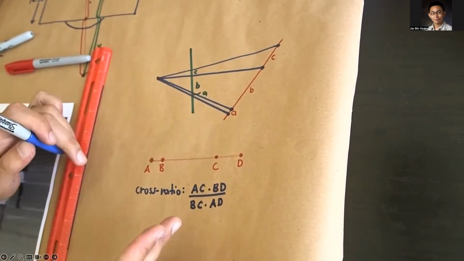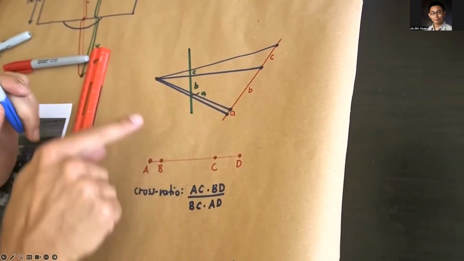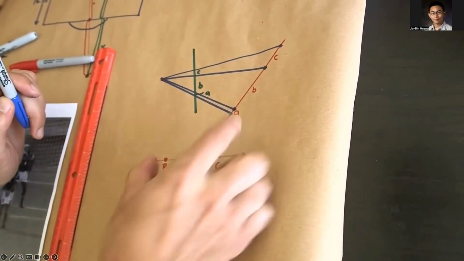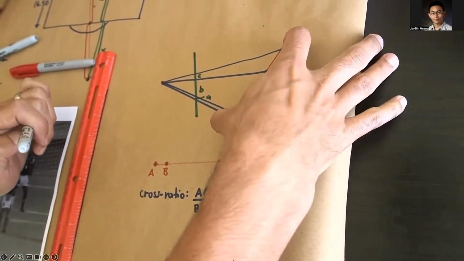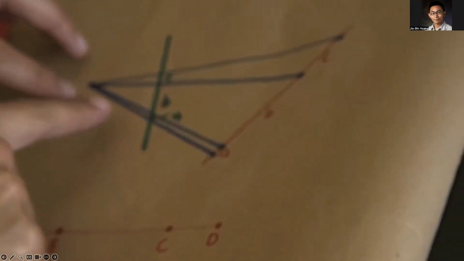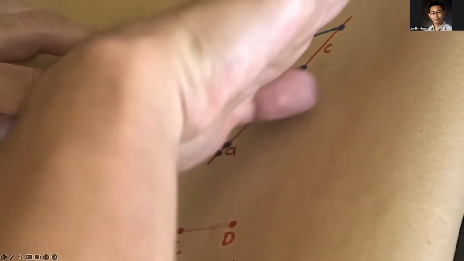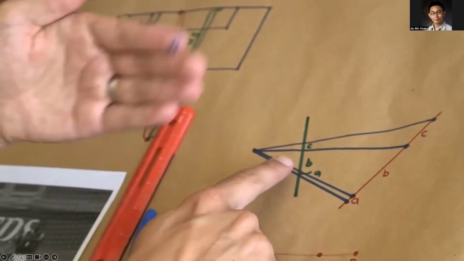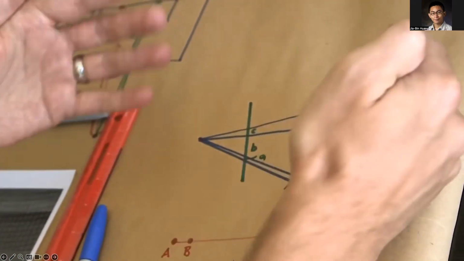Because it turns out that this is the quantity that is preserved by a change of perspective. So if I compute this quantity on my red points, I'm going to get the same answer as if I compute that quantity on my green points. You can imagine, for example, one way of thinking about this is that if I look at this picture, you might think that this is a projector and this is a wall. And so if you're trying to project a movie and you angle the projector differently, then you're distorting the picture on the wall. And as you know, some things become bigger, some things become smaller.